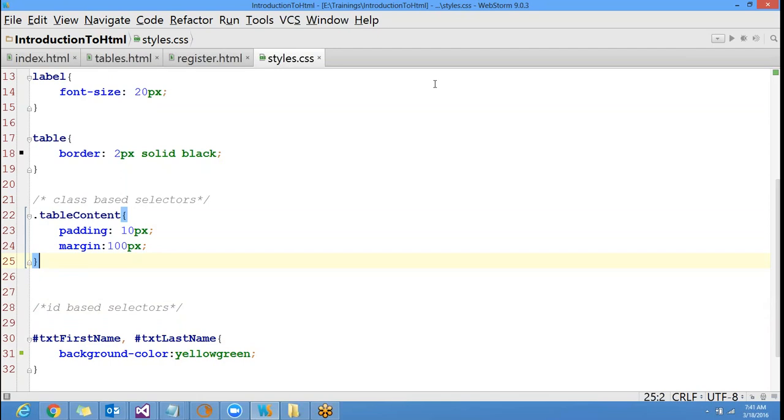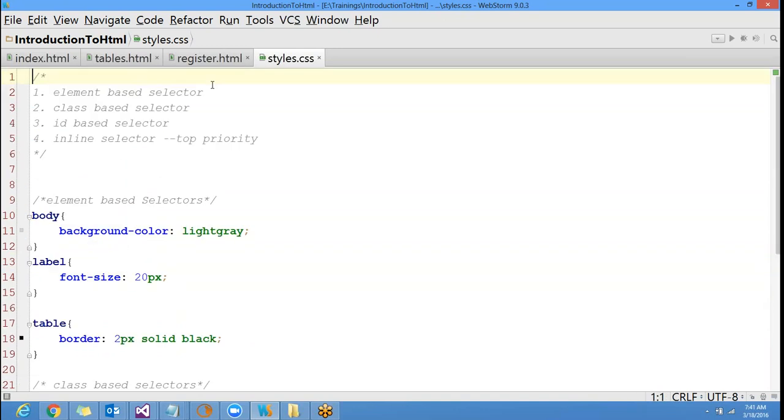Yeah, for the class based selector you need to add. What about element based selection? Element based selection also is not required, because you are already giving the element name. So only for the class we need to give. Got it. Thank you.